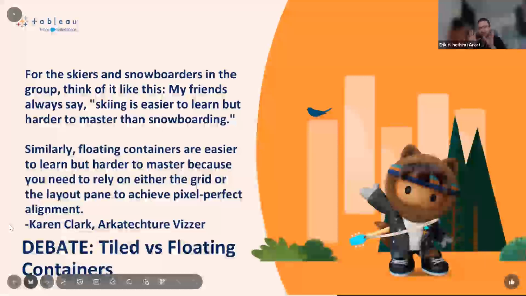For anyone unfamiliar, Amy can probably describe it much better than me, but there's the notion of tiling, where you have tiles that are not overlapping with each other, keeping things in order within your kind of squares system. And floating gives you that free form. I think about it as a marketer doing Photoshop and overlapping things to make a larger design or picture, where you have the freedom to have things overlap a bit or interact with each other.